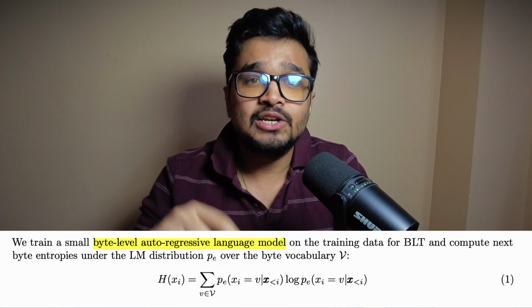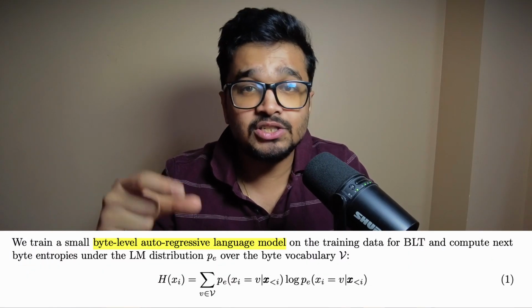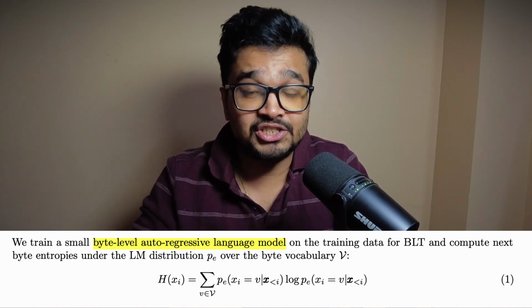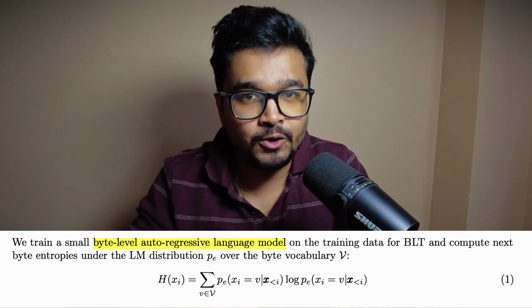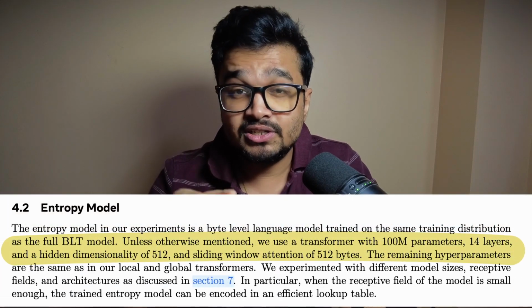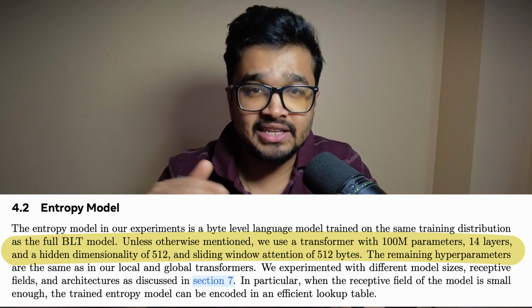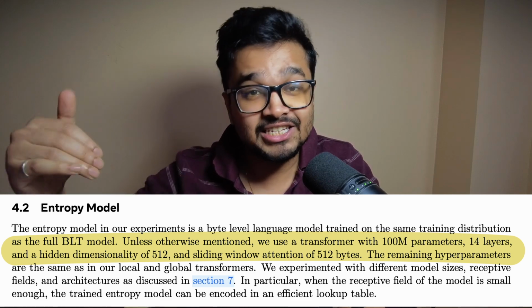The entropy model is a very small transformer-based next byte prediction model. The entropy model is pre-trained on the training dataset to basically learn the probabilities of the next byte, similar to a simple language model like the causal attention model that we talked about earlier in the video. This is a very small model because the goal is not really to use it as a generative model. We just want to understand the entropy or predictability of each byte in the sequence. Being causal, the probability of each byte also only depends on the bytes that came before it.